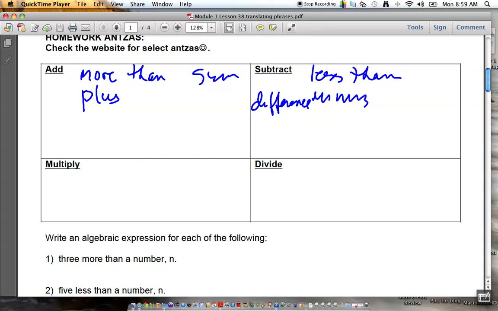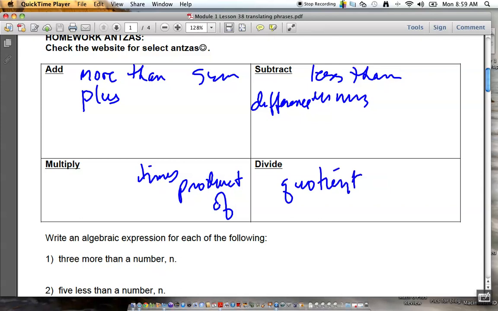Total can be add, subtract, multiply, divide. Times, that's a multiply. So we are doing those, product. Of. Quotient is the only one for divide. Of is important. Of is used for fractions and decimals and percents. Add is increase. Subtract is decrease. Okay? So that's not an exhaustive list, but it's a very good list. And as we come across more, we will use them.